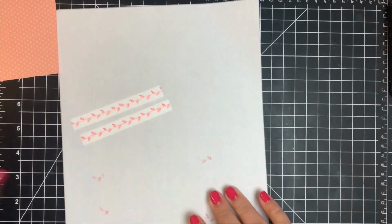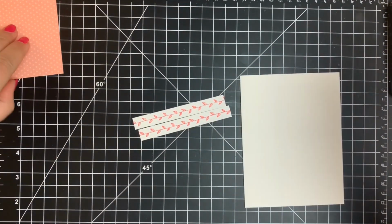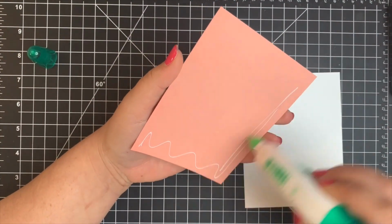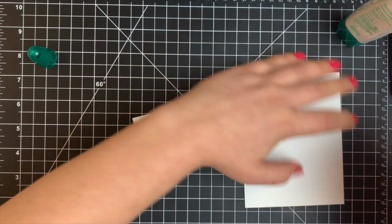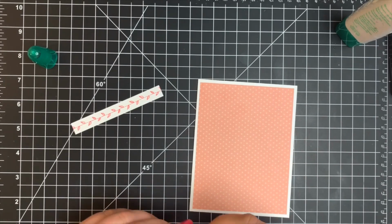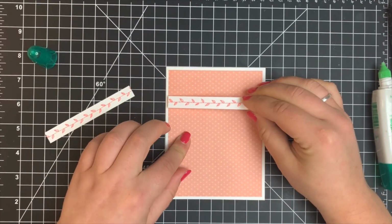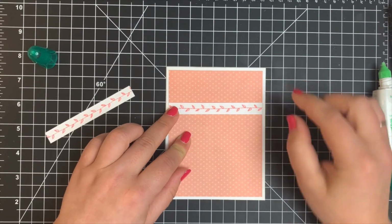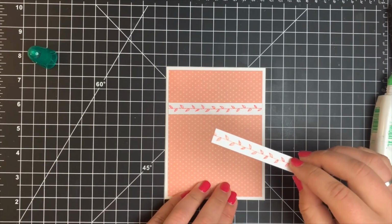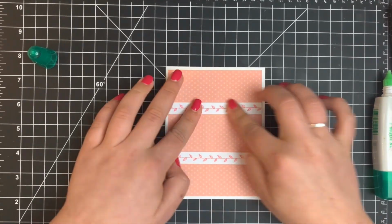Now I also have a piece of the polka dot pattern paper here, and this is cut down to 5 1/4 by 4, which is just a little bit smaller than an A2 size card. I'm going to layer that onto my card base, which is an A2 size, and then line up these little strips. I'm using my grid mat or my work surface here to make sure that they are lined up the best I can, and also using the little polka dots on the pattern paper.